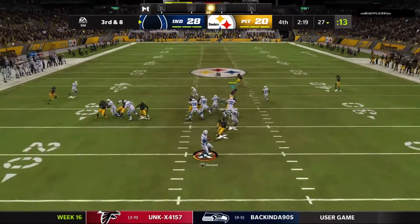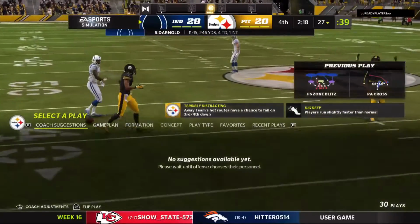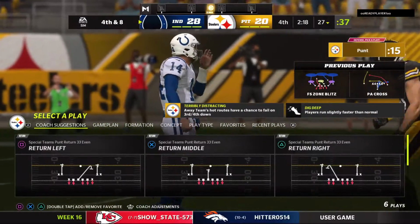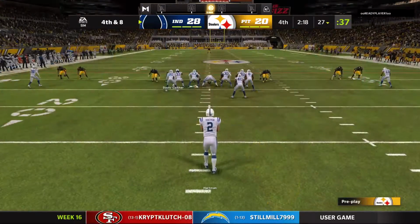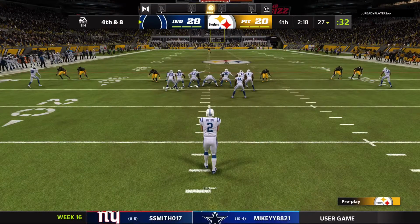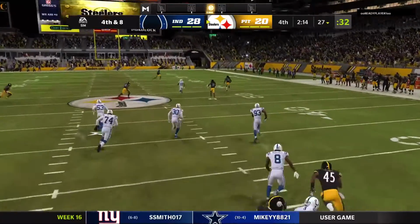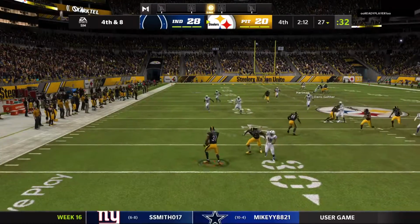Play action. It's Darnold. And he'll be hit as he releases it, and that'll fall incomplete. And sensing the momentum maybe changing here a little bit, Charles. Yeah, this defense is going to get off the field quickly, and their offense got them a touchdown last time they had the ball, so they should get another shot. On 4th down, the punt team is on as this is sent away.